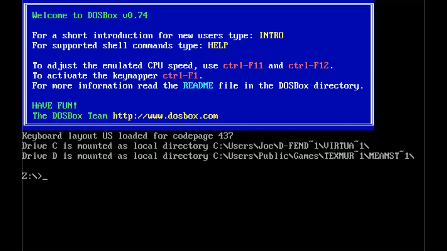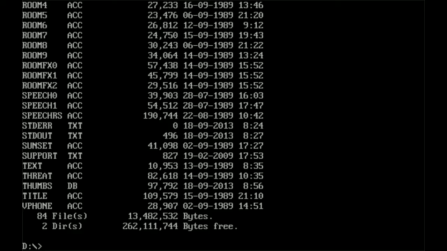Okay, so here we are in a wonderful DOSBox. I'll just make the window reasonable. Okay, that looks good. All right, there we go. That's what I wanted. So what do we got here? What did DOSBox do for me? C is mounted as blah, and D is mounted as the game. So let's go to the D drive. Oh, look at that. There's files.